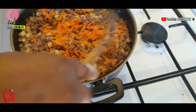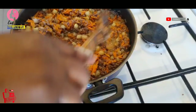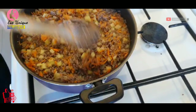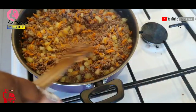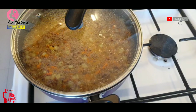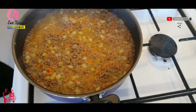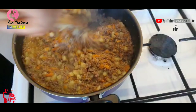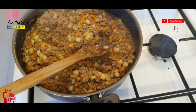So now I will leave it again for more minutes, like 4 minutes to cook before I will add the flour to it to thicken it. Okay. So guys, after some more minutes, now I'm going to check on it to see how it is. Yes, it's ready now. Now I will add the thickener.